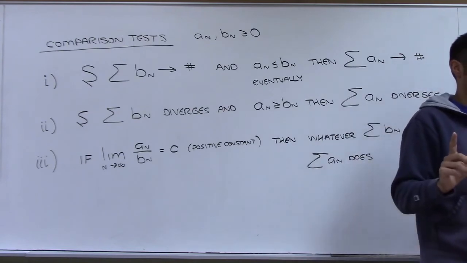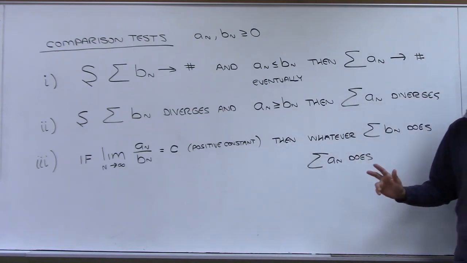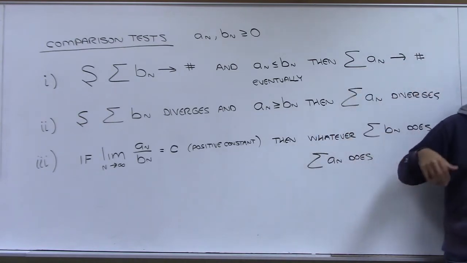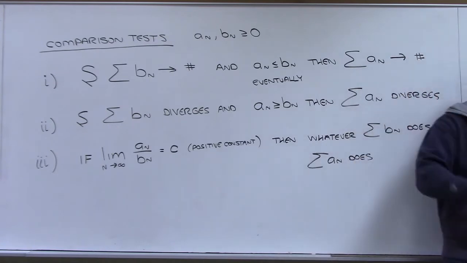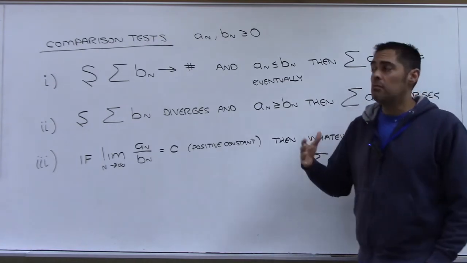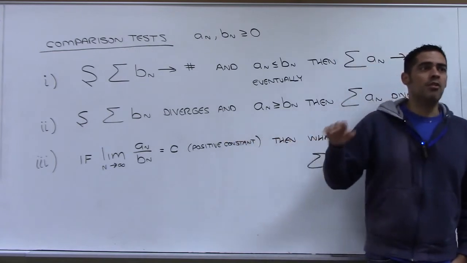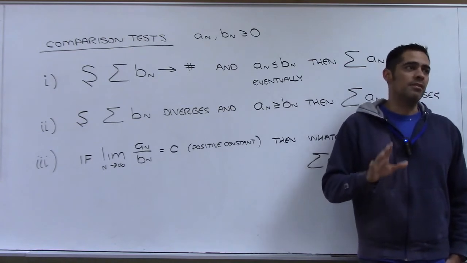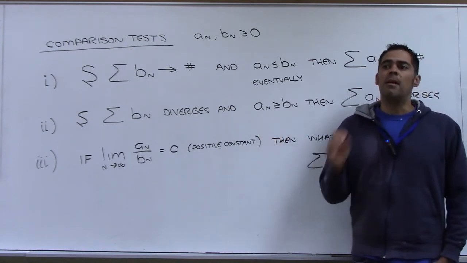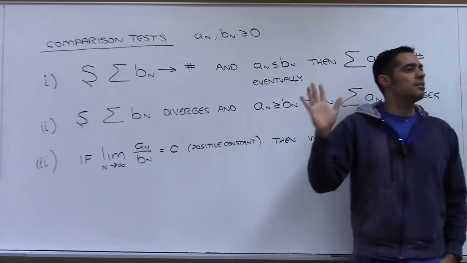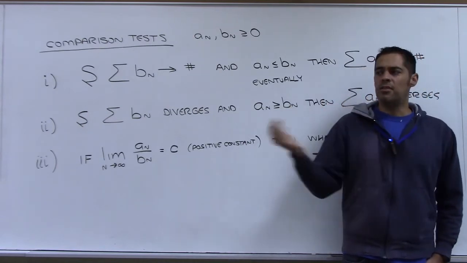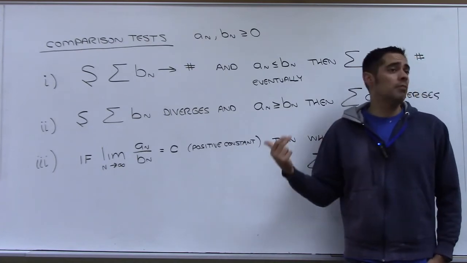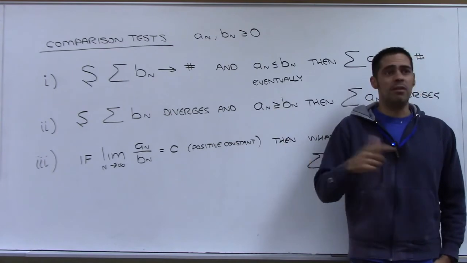However, this is a big however. On the test, the problems towards the end are going to be, does this series converge? Does it diverge? I've told you that we're only going up to the integral test, right? If you want to use the comparison test on the test, that's fine, because sometimes it's easier to do it this way. But everything I will give you can be done using something else, integral test, or as you'll see today, I'm going to do an example where we'll do the integral test, and then we'll do it with the comparison test. We'll get the same result both ways, but one's much easier than the other.